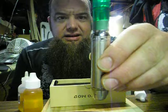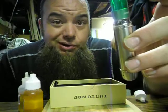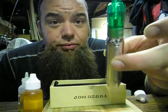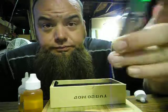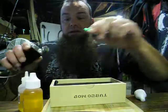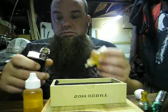It's definitely got that see-through plastic. The dripper tip is connected to the tank, so you're not going to worry about parts falling out or it leaking. So this is a pretty good pocket mod, as far as I'd say, or a purse mod. It does have some weight to it, but pretty excited. Now, I have it listed in this, okay? This is a dripper style.